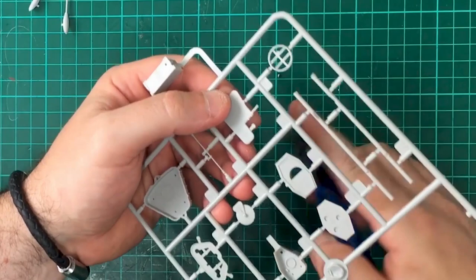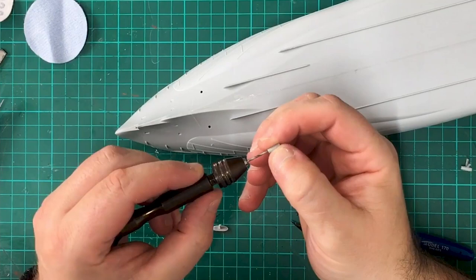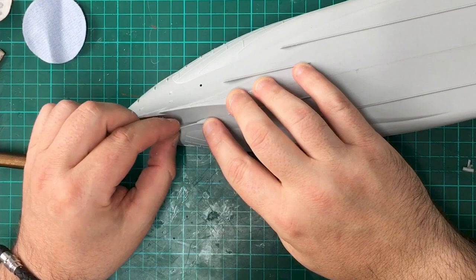So far, I'm actually only around about half an hour into the build. It started off really fast, and I had no troubles whatsoever. In fact, the only trouble I had on the hull was fitting this little section here. That was easily remedied by just using a little 1mm drill, just drilling out the hole.